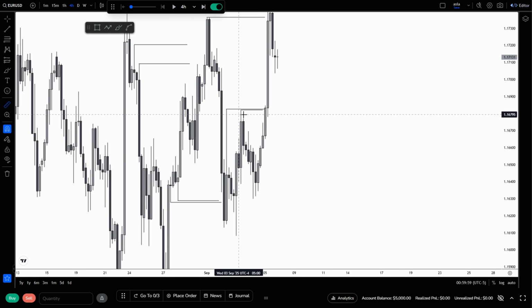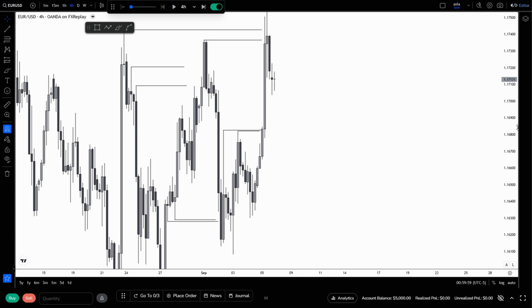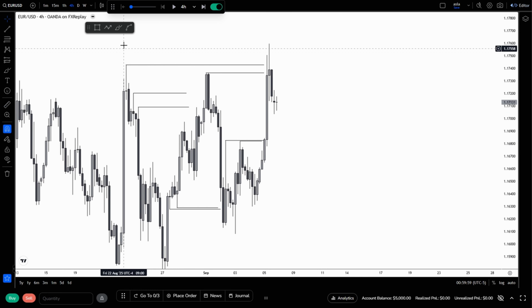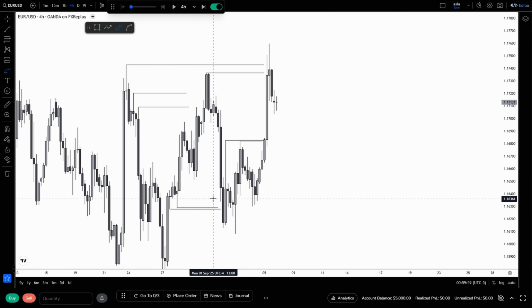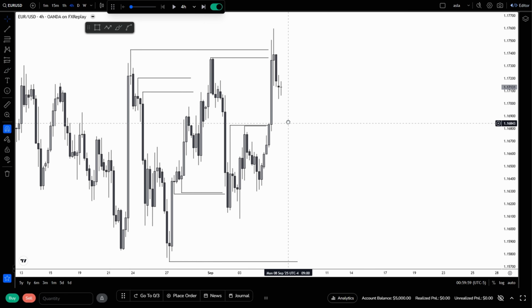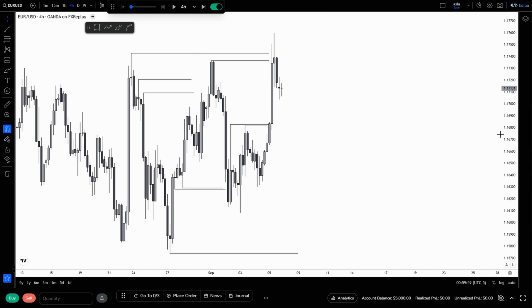Another way this appears is when you see multiple highs clustered together around the same area. When price keeps reacting around the same level like this, it forms a clear pool of liquidity. In that case, those highs are considered relatively equal highs. The same concept applies to the downside as well. When multiple lows form near the same price level, those become relatively equal lows, and liquidity tends to build up around them.